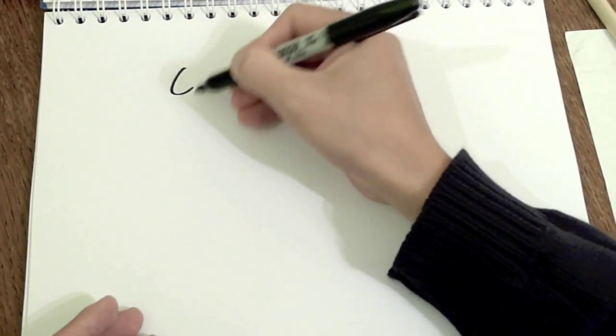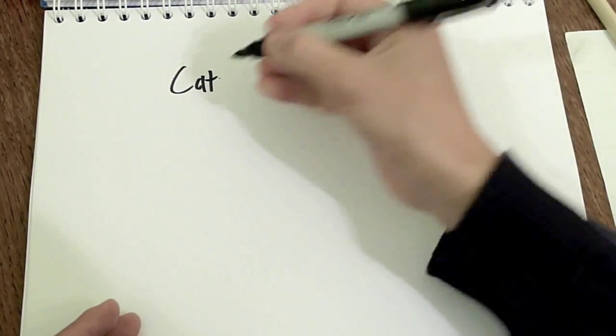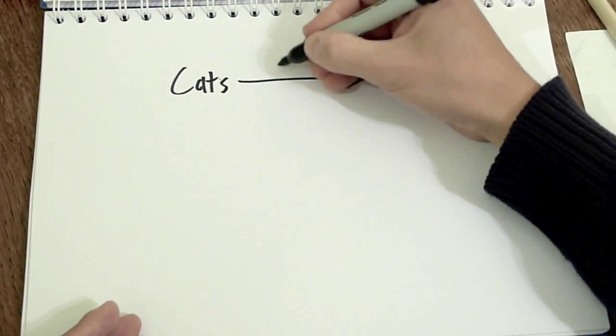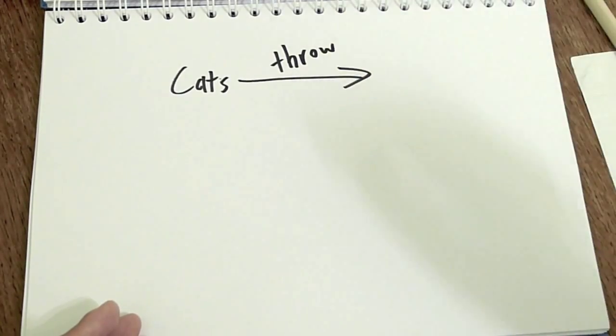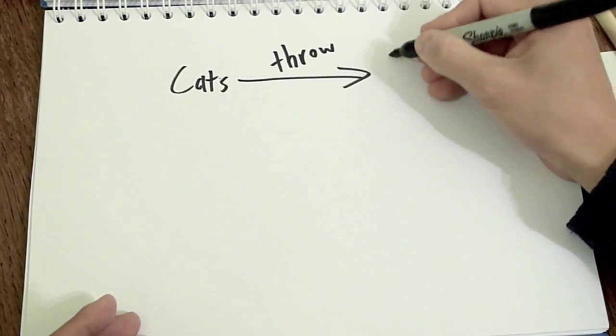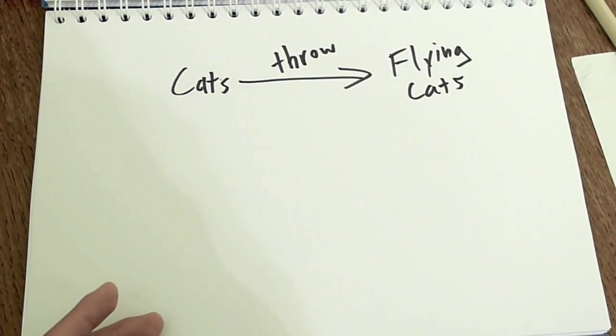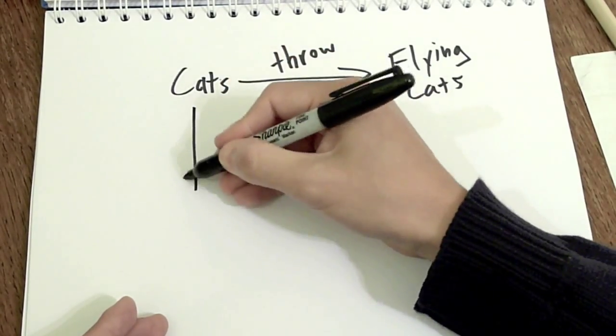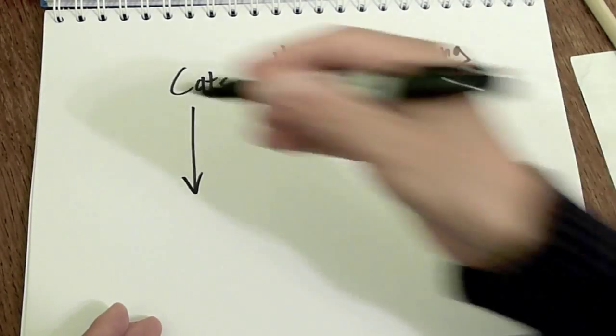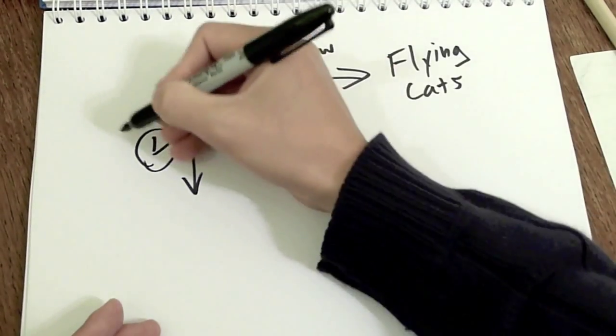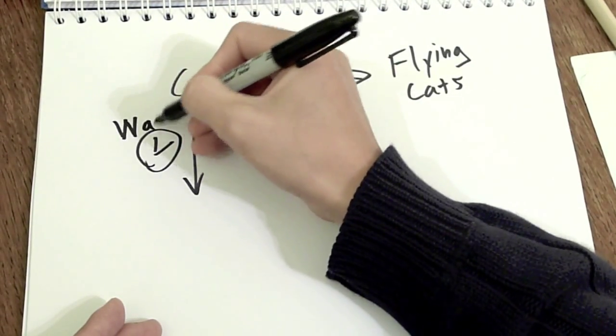Okay, you can take something like a cat. So, we'll consider the set of cats. We'll call it cats. And you can do things to the cats. You can throw them, for example. Let's throw them. When you throw the cat, you'll get something else. I'm choosing cats, because cats are really popular on the internet, and I hope to be popular on the internet also. Okay, so then another thing you could do with cats is, you could just do nothing. You could just wait. Wait 10 minutes. I'll just be explicit. Just wait a while.